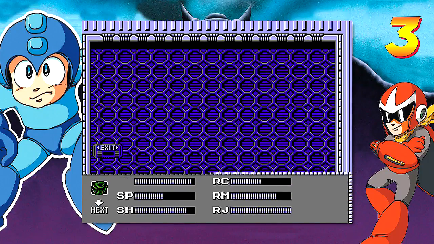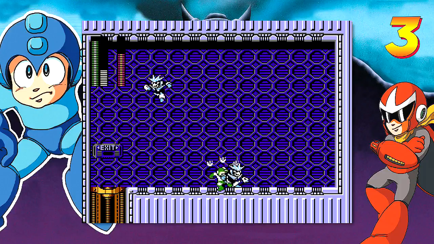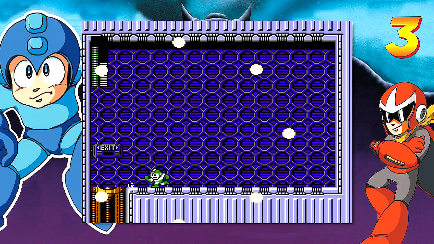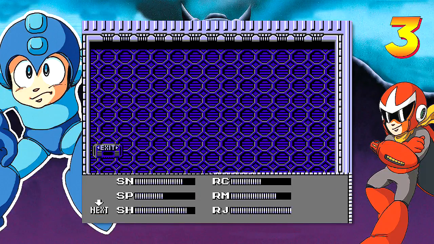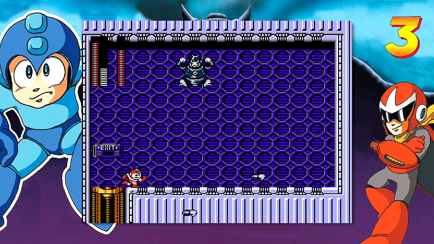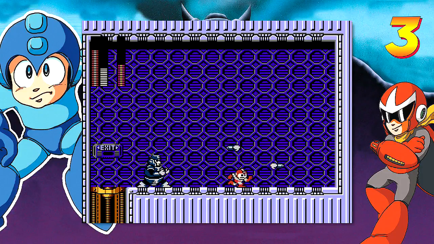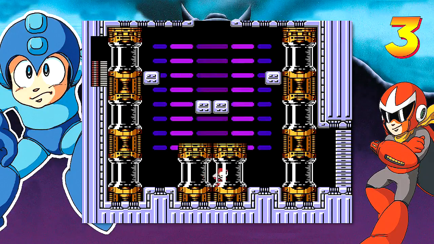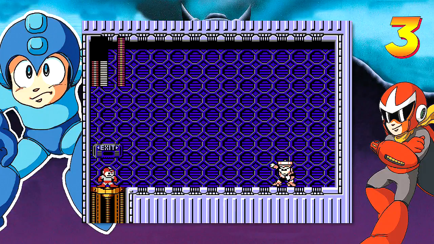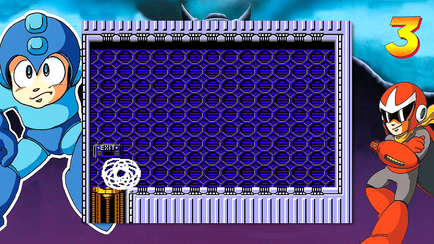Gemini Man's weakness is the Search Snake. That helped. Hard Man, weakness, Magnet Missile. Next. Top Man, weakness, Hard Knuckle. You're not even close to being tough.